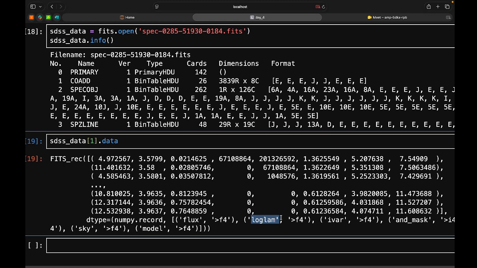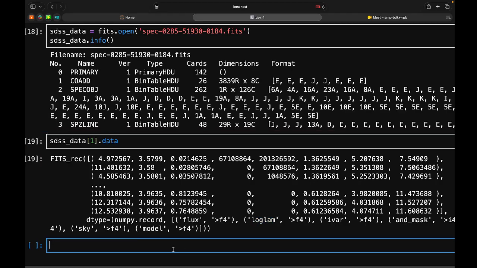If you remember, in our previous session, when we were working with the fits file, I told you that there is something called log lam. Log lam is actually the logarithmic values of the wavelengths. So we have to convert those logarithmic values into the normal values of the wavelength by raising 10 to the power of those values.